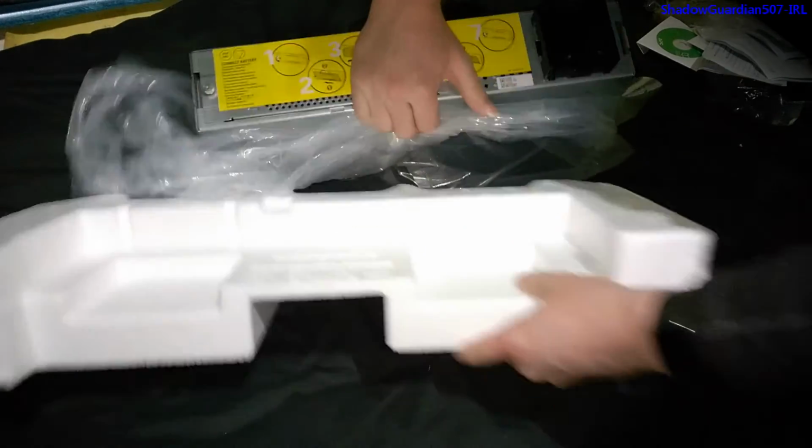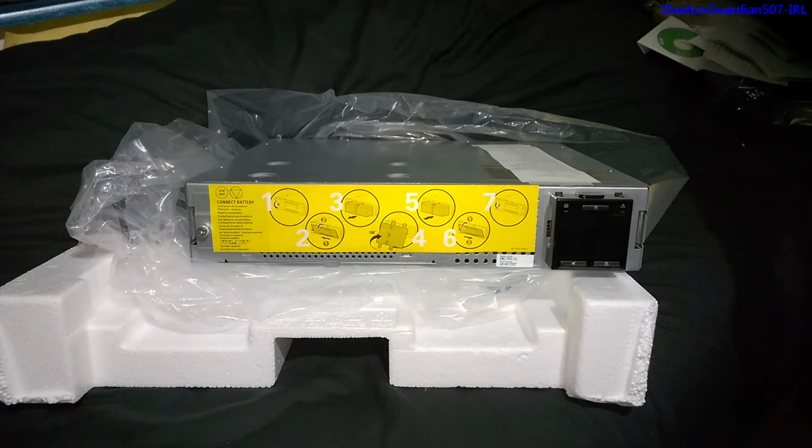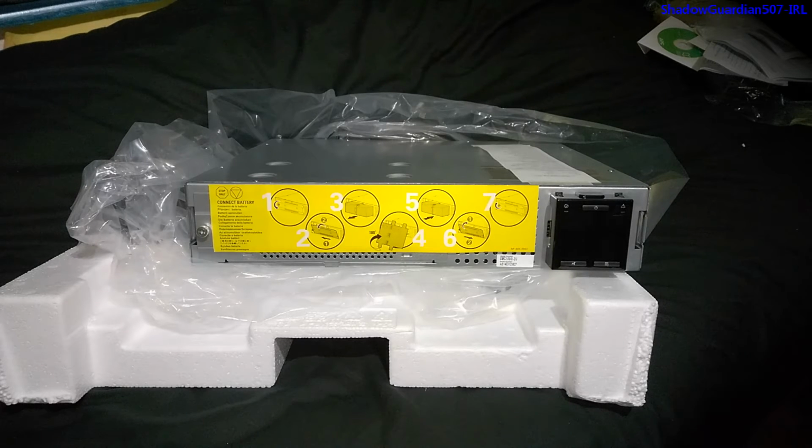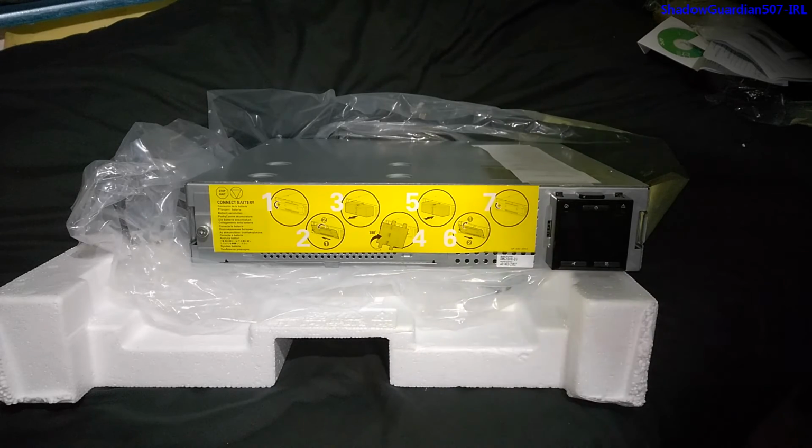Propping it up, it's heavy to hold up. And there's a bit of proof of how heavy they are. It says that if you're stacking them in a warehouse, you can only stack them so deep or they're too heavy and you start crushing the boxes.